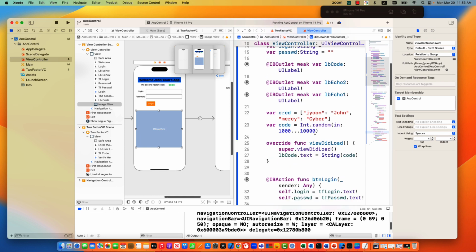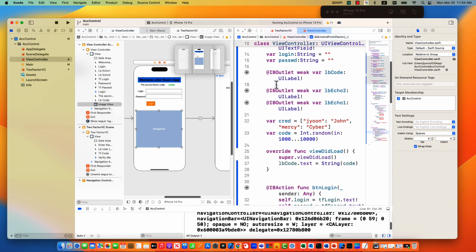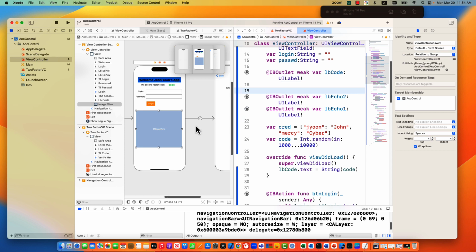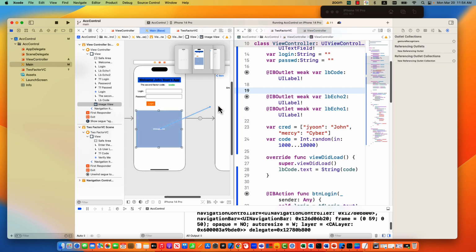So we can say we may bring up here. So this image view, that is image view and login photo. Login, image view, login.